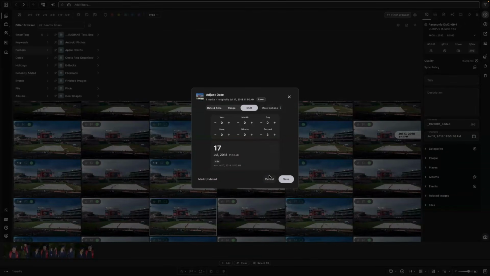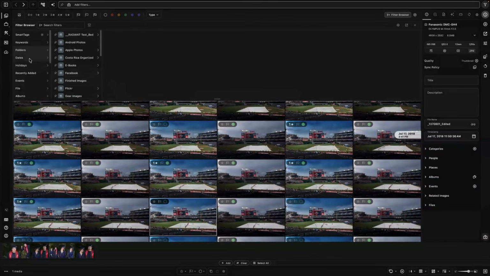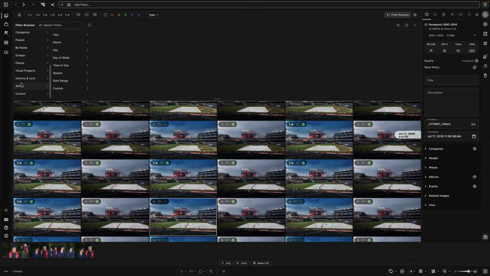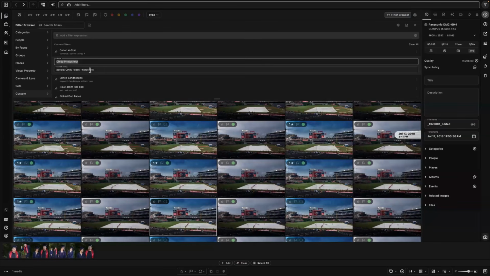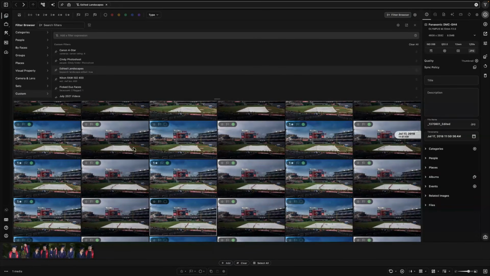But we also have extensive controls for filtering to find things by date and time already. And for those of you who use custom filters a lot, I want to point out that we now have a custom filter editor. So you can actually modify your custom filters, including the names and the criteria of how you built it, so that you could do those more advanced searches and then have a full custom filter modify tool for tracking your custom filters and what's in them, etc. So you've got full control over your custom filters.